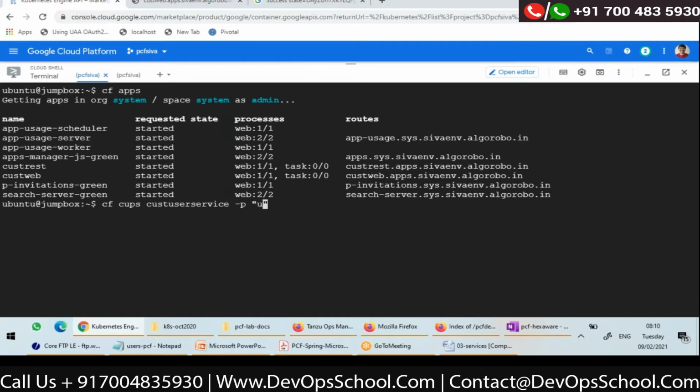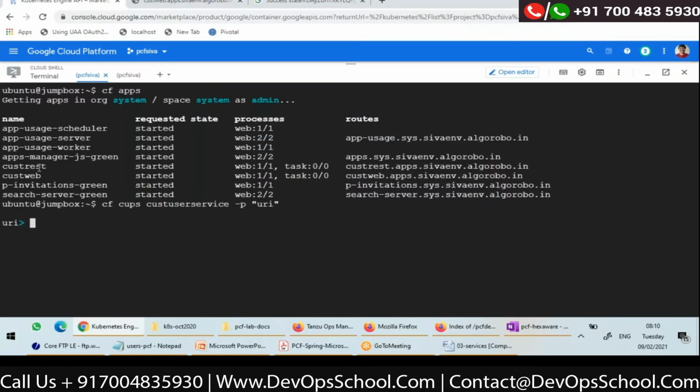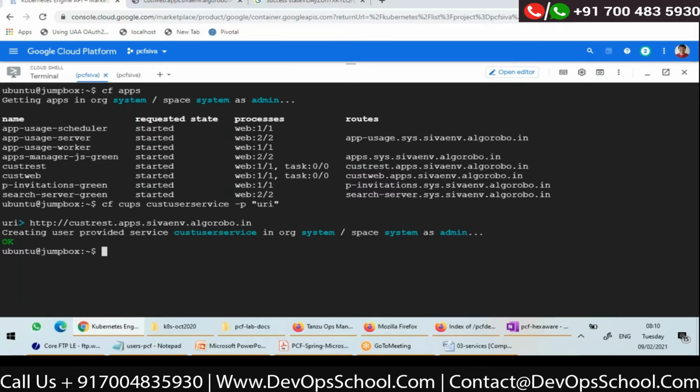I just want to give URI, and I have to give the URL of the REST app. What is the REST app URL? This is the one, right? http:// So a user provided service with this name is created.